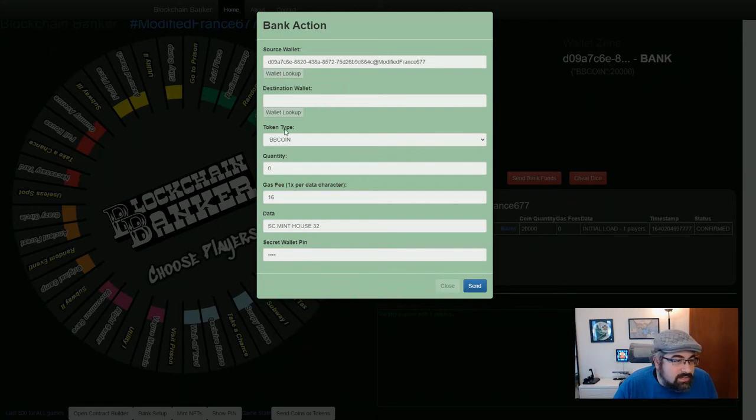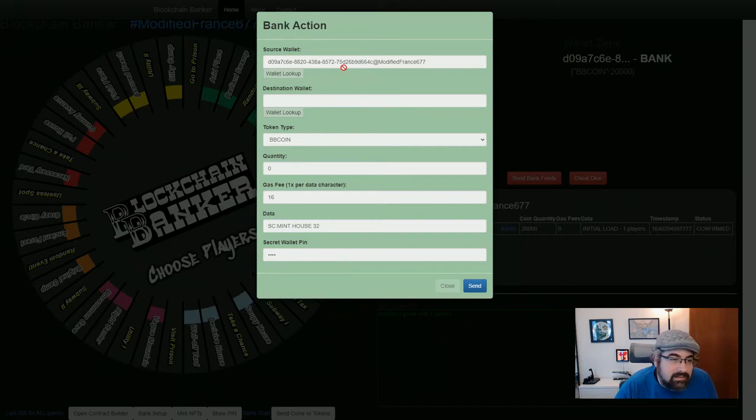The destination, there is no destination, since what we're doing is instructing via a smart contract. We want to create new tokens on this blockchain called House, and we want to create 32 of them. There's a few things going on here, so let me break it down for you. You can see that there's no destination wallet. So what that means is that we're just registering an entry on the blockchain.